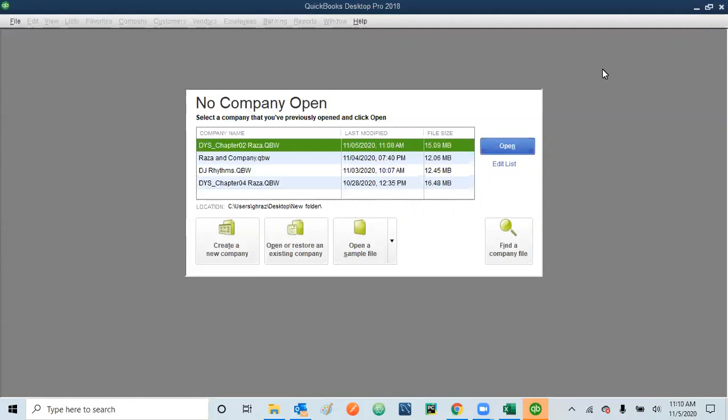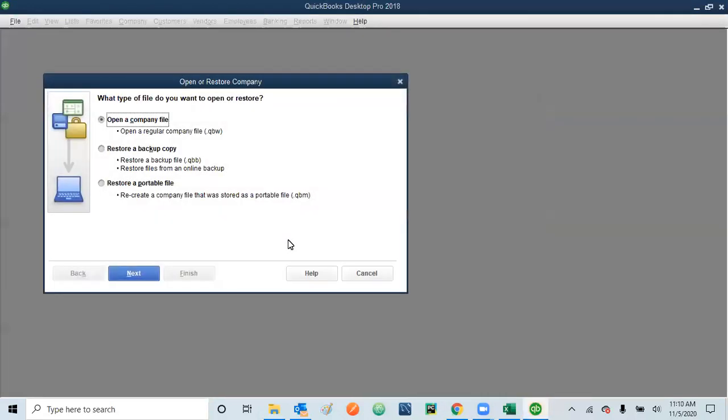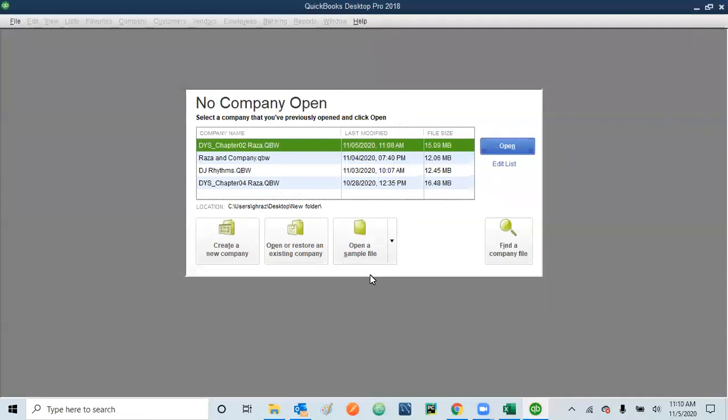So let's start working the exercise in our exercise book, which is on page number 62. Which one? And yeah, so we have to go to exercise DYS chapter 3. So as you know, you need to click this one. So which page are we looking for? We are looking for page number 62. Okay, page number 62. On page 62, the exercise we are working with will be DYS chapter 3.